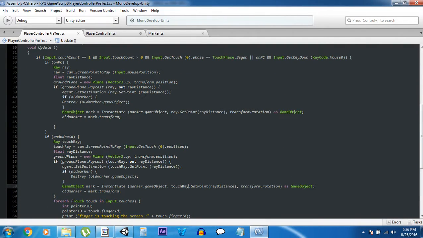Now we just have to go into this little bit of code right here. The first thing we want to say is if there's an old marker, destroy it, and I'll go over that in a second. But what we're doing right here is instantiating a marker object as a game object as soon as we click down or touch the screen down. And then we're setting the old marker to be that object. And before we even do that, we're checking if we have an old marker. And if we have an old marker, we're going to destroy the old marker so the new marker can be created. And it's really just that simple. So let's write it out.